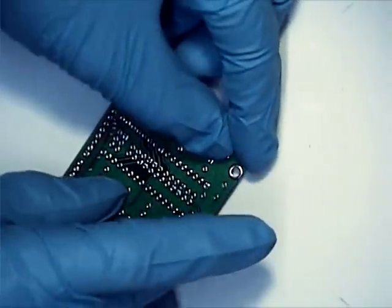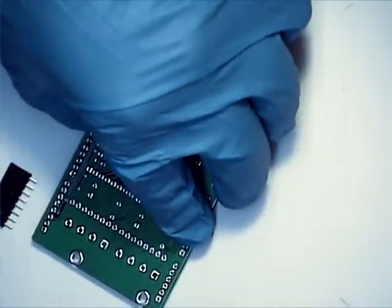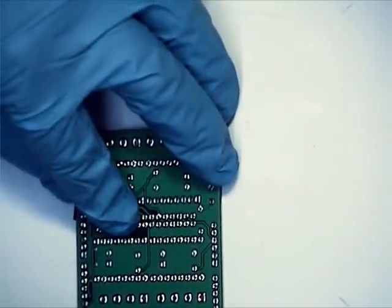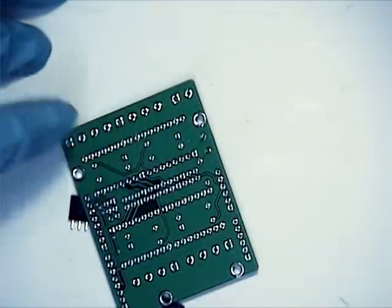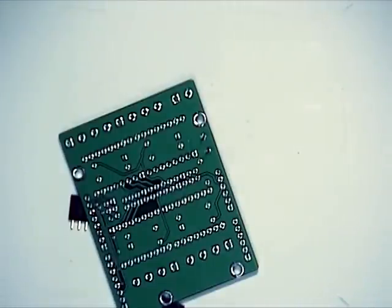Just put that down in there, flip it over so that it's resting comfortably. I'm going to take one of our headers or sockets and put it underneath there — make it two. You want to make sure that you end up with a very flush switch. If this ends up above the board a little bit, every time you press it you're going to get a little bit of fatigue, and that little bit of fatigue can ultimately crack the metal and you'll have to repair it. Just something to bear in mind.